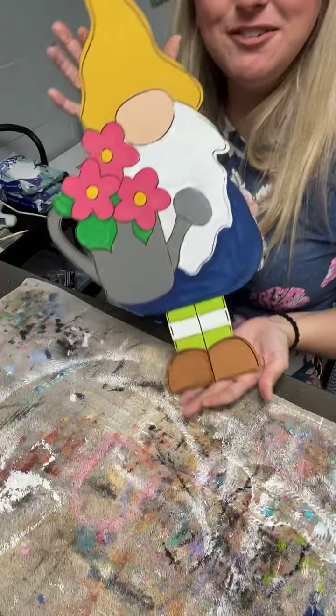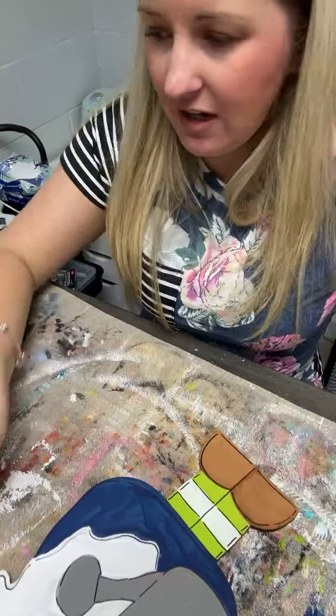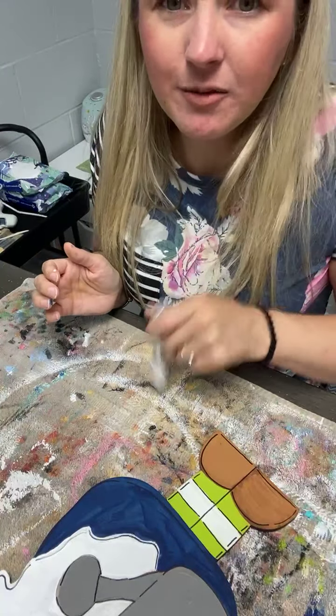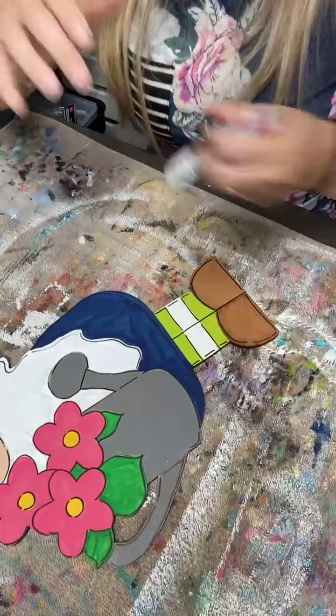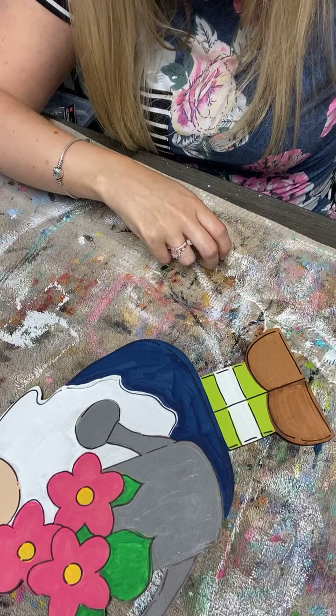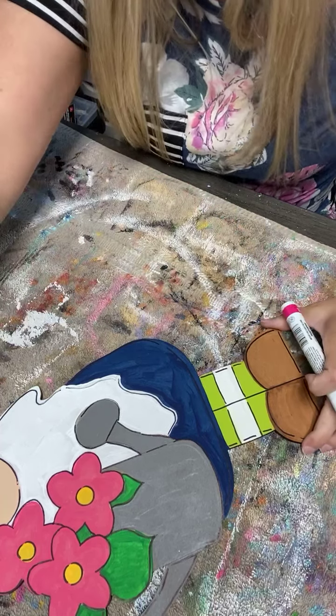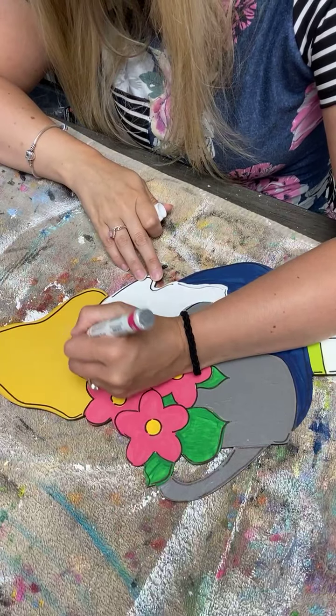Alfonso, that one's cute too. There's our gnome. I am gonna put a few little highlights on here. I wanna shape up your marker. Like I said, shape. All right, let me see. Sometimes they get really gooey. I'm gonna stick a highlight on his nose up here.